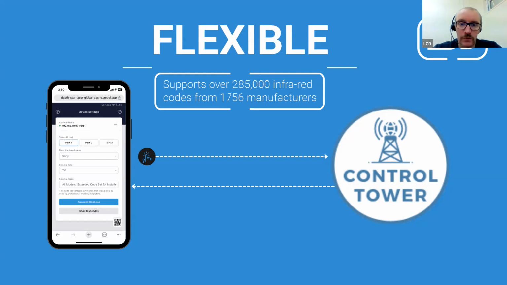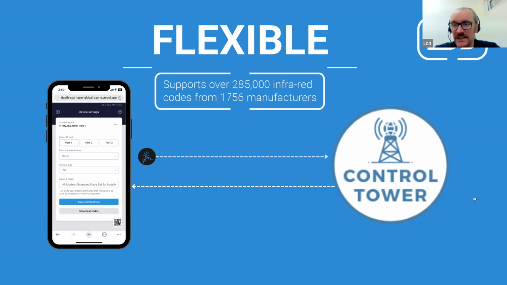So this flexibility piece is the huge amount of codes that we bring in. So there's no going and searching, as Tony says, Remote Central or Crestron groups and all these things, going, has anyone got a code for this box? We try to take that away because the user that we're designing this for is not going to have access to those sort of resources. And even as Tony said, when I go to a site, I don't really want to have to go and trawl the internet and scrape the internet for IR codes if I can help it.